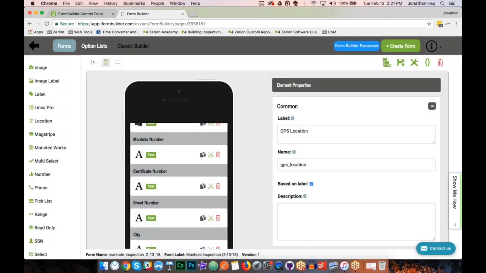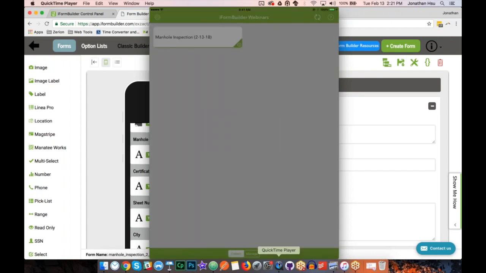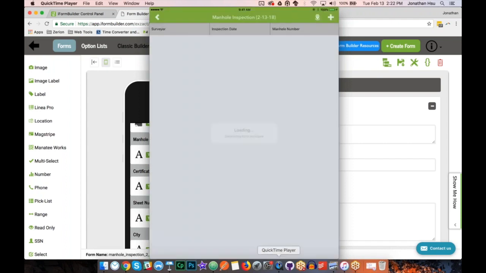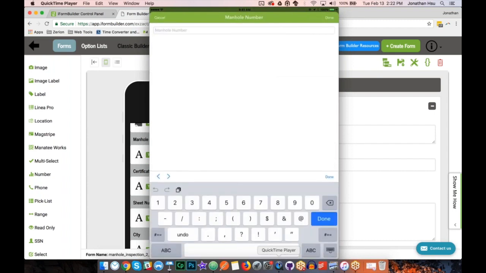I'm syncing my device now. We'll go back. We'll open up the form, and you'll see I have a blank form here. Inspection date, I'm going to select, and you'll notice there's an asterisk next to the label. For manhole number, you'll notice that I get my keypad now.